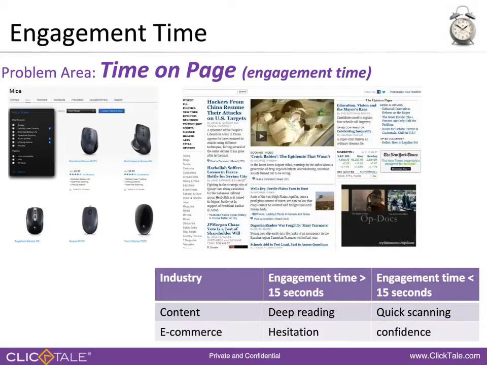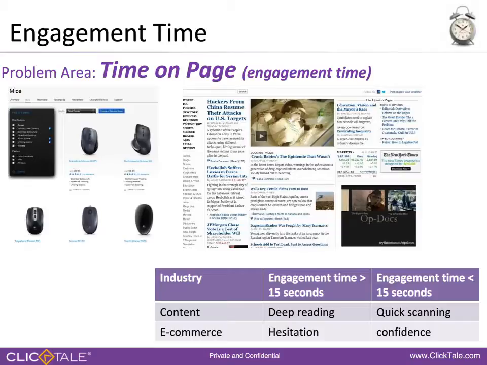Now, these are the two differences that I would like to focus on. For deep reading, these are people that are showing interest. We've caught their attention. They know the purpose of this site, and they want to find out more. It's easy to navigate through. For those with the lower engagement time of less than 15 seconds, doing more quick scanning, these are people that are not going to add to your conversion or your page count. If they do add to your page count, they probably don't immediately know what they're looking for. We didn't make that message clear. What is the purpose of my site? Why do I have all this content on it? And what is the purpose of this content?